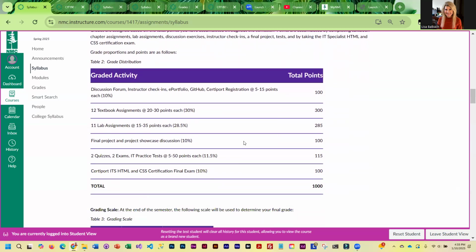As far as how you are going to be graded, in this class we have some discussions, and the discussions are centered around doing research and sharing your findings with your classmates.